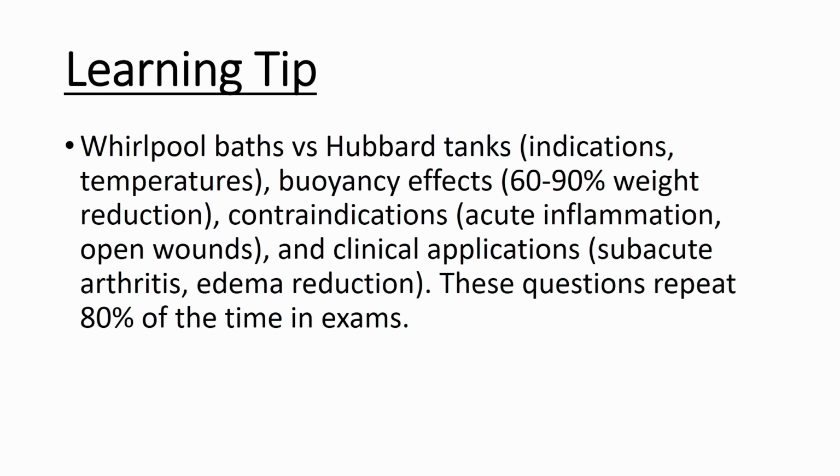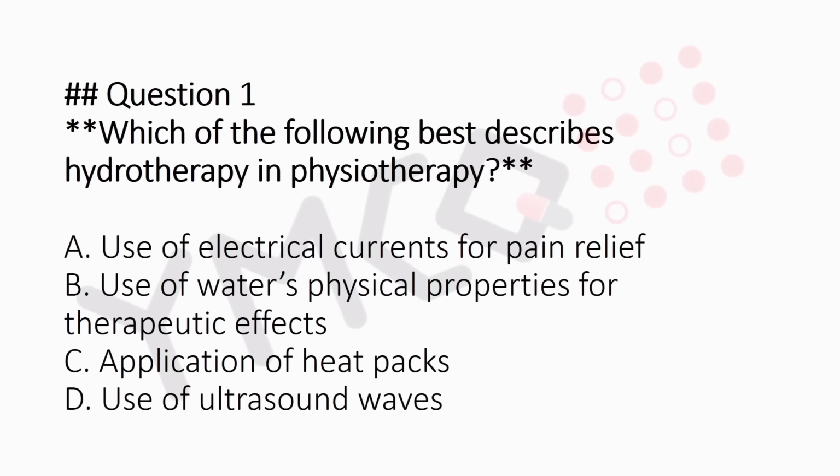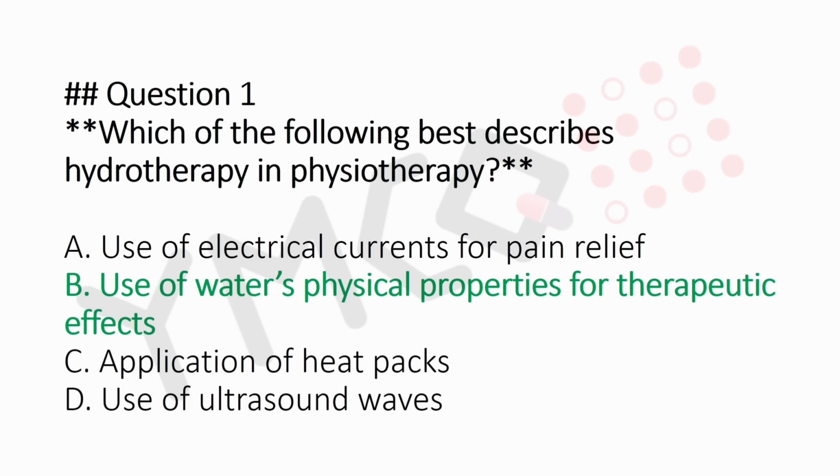So let's move to question number 1. Which of the following best describes hydrotherapy in physiotherapy? Option A, use of electrical current for pain relief. Option B, use of water's physical properties for therapeutic effect. Option C, application of heat pack. Option D, use of ultrasound waves. And the answer is option B, use of water's physical properties for therapeutic effect.